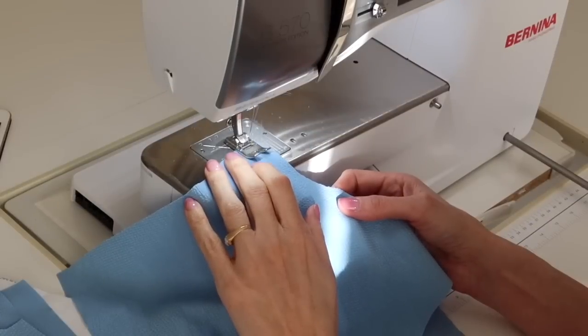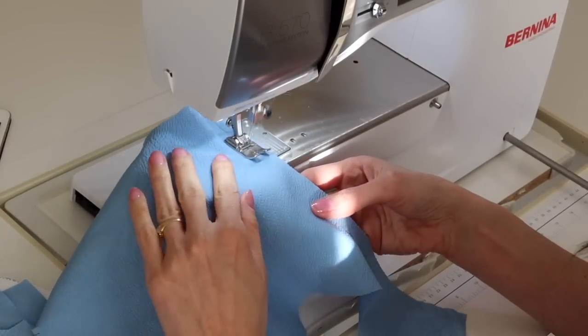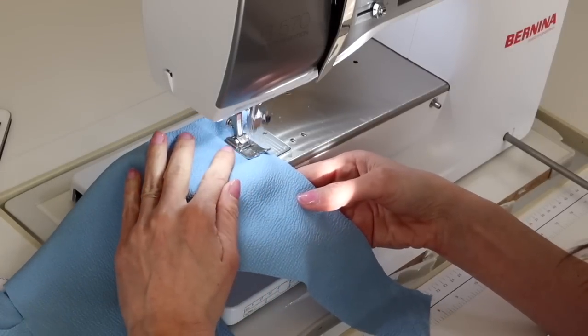Oh, there's a big sunbeam right in my face. And that's to make sure that those areas, those curved areas, don't get stretched out. For the neckline it's actually a little bit less of a problem because the dress is bias cut and it's a V-neck, so it's actually more along the straight grain than it normally would be, but we still want to stay stitch it. So that's where we're going to start. The reason you stay stitch is so that any curved edges or any edges that go along the bias don't get stretched out.